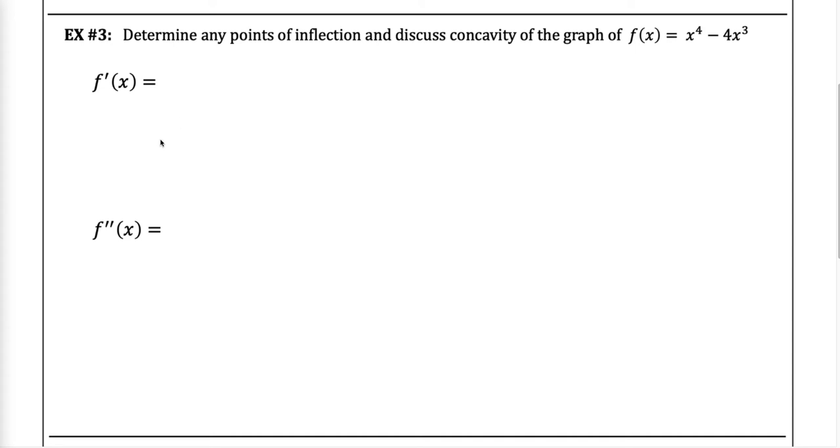Everybody in here probably is going to write their format a little bit differently, so I don't like when it's pre-filled out for you that you have to follow that. Okay, first derivative, 4x cubed minus 12x squared. Second derivative, 12x squared minus 24x.